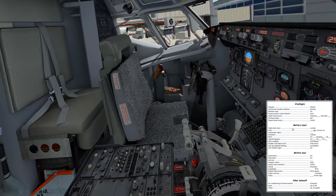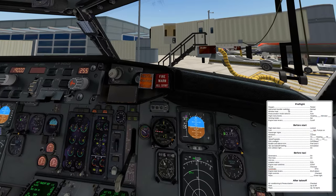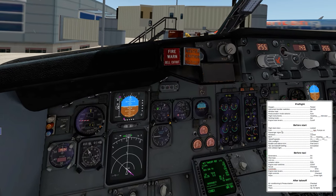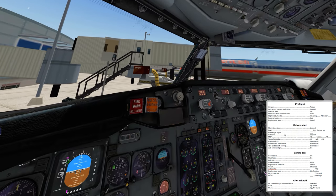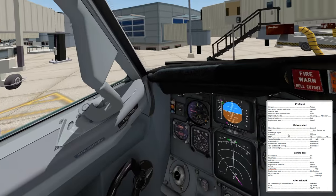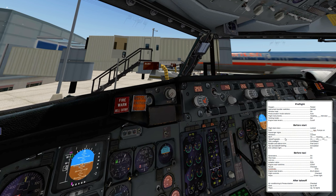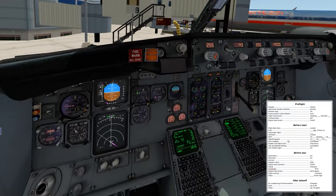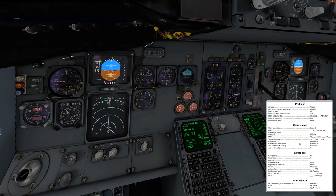So cockpit door is closed and it's locked. Instrument fuel is 3,000 in one, 3,000 in the other, so that's 6 tons, and the pumps are on. Passenger signs are on. Windows are locked right and locked left. MCP is 143. Heading is 255, altitude is 190, takeoff speeds 132, VR 134, V2 143.